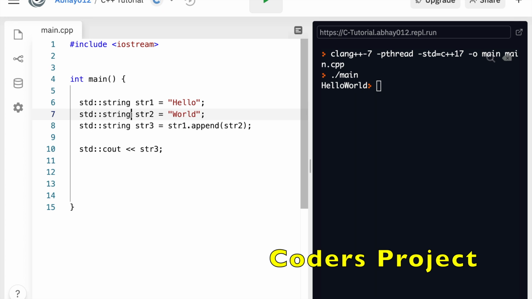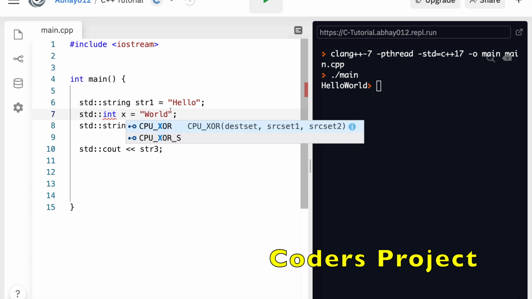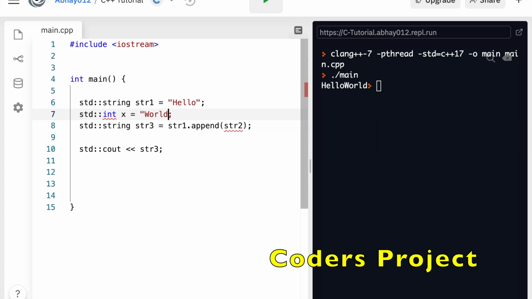Okay, let me take this as an integer, int, and let me change this to int1, or index. Let me assign it 100.